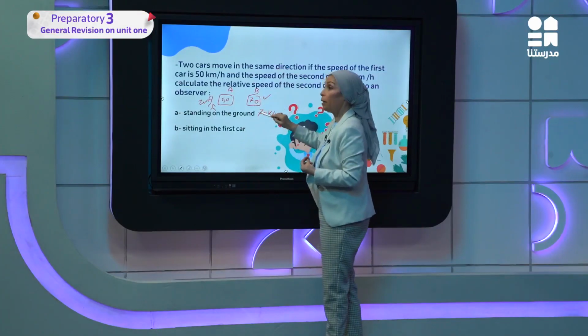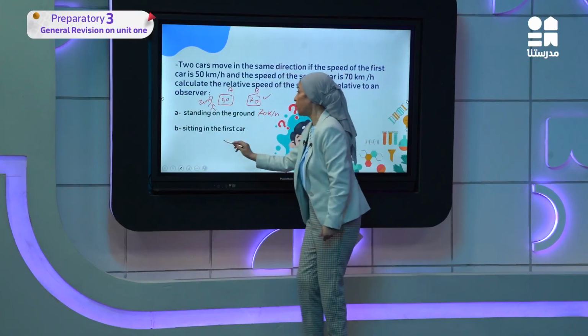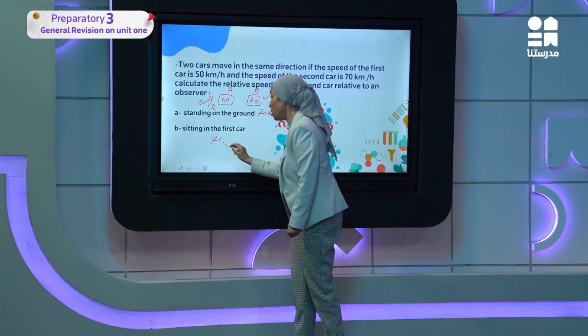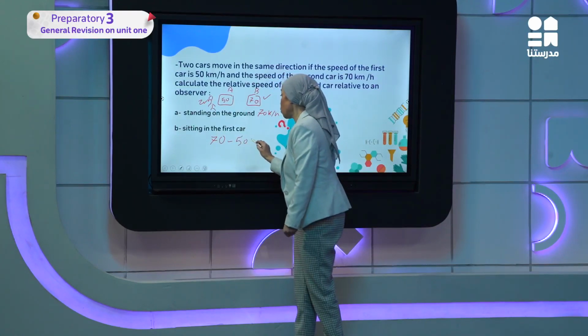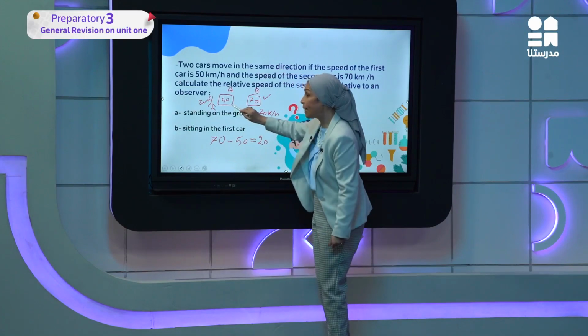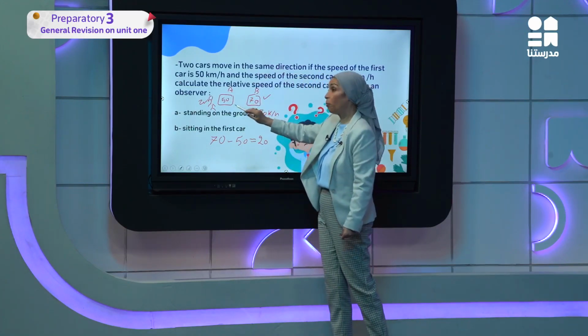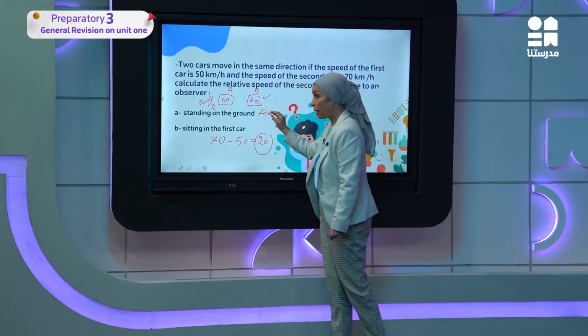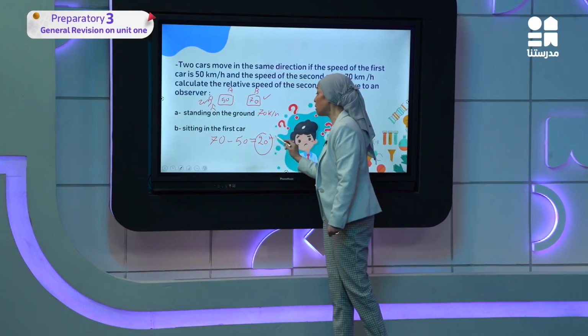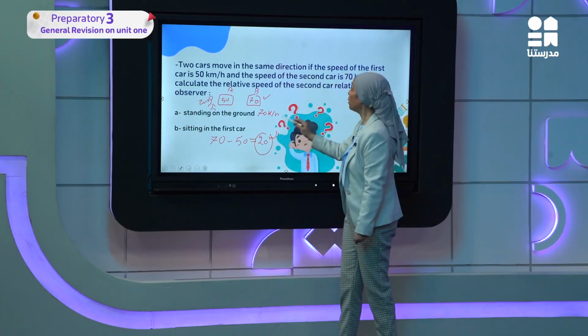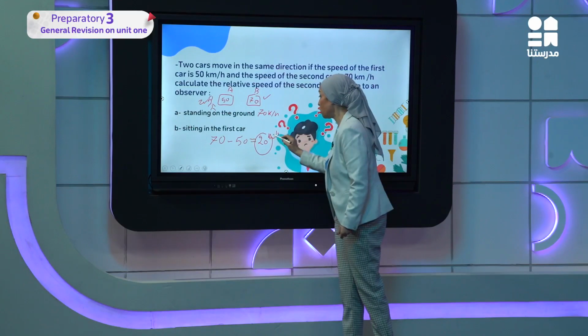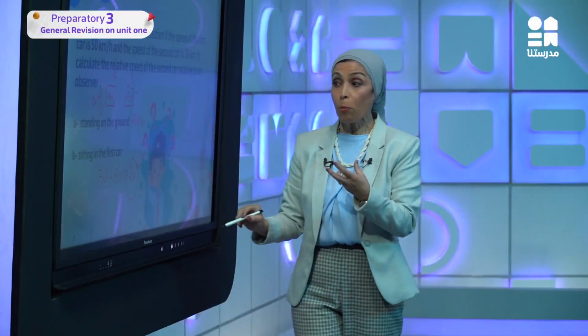So observer which is sitting here in the car A seeing the movement of the car B ازاي؟ يبقى here I'm going to make minus subtraction 70 minus 50. So the observer which is sitting here in the moving car with 50 kilometer will see this car, the second car, moving with 20 kilometer per hour according to this shape. So الobserver ده شاف الكار less ولا more than its speed؟ Of course less. ليه؟ Because we are going to subtract the both speed together.